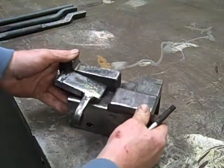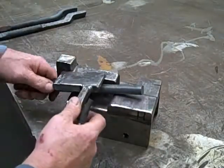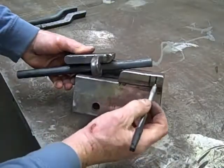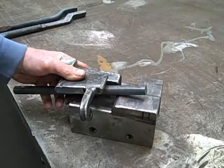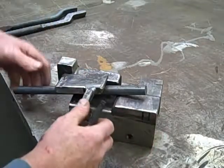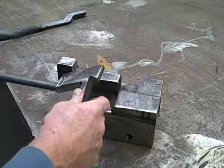So as we begin our sequence, the steel is inserted into the jig, and if you'll notice here, there are 2 marks. They're simply arbitrary, which tells me how much material I want on the working end of my tong. So that determines it. So what we're going to do is to drive this arm down, and that will give us our offset.